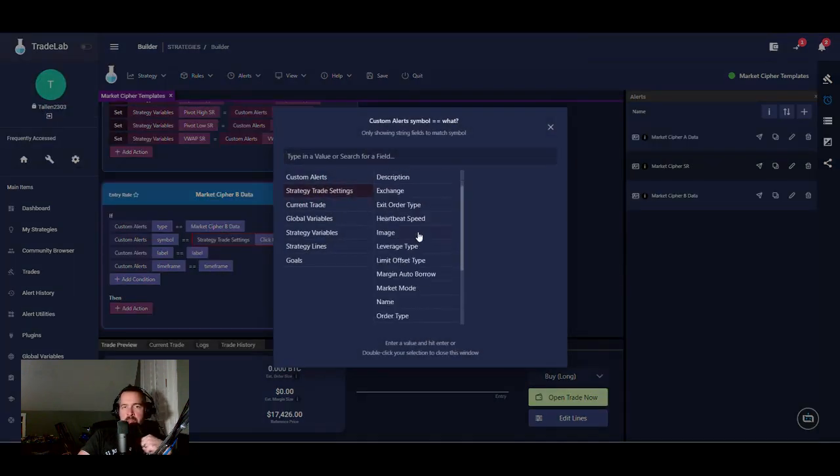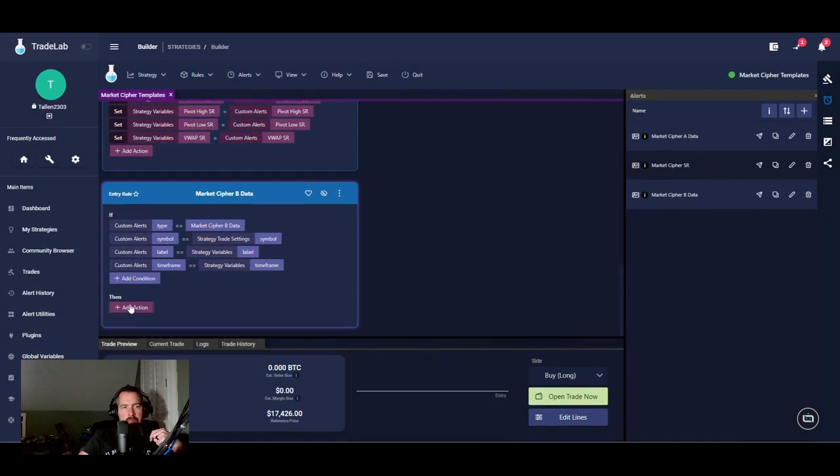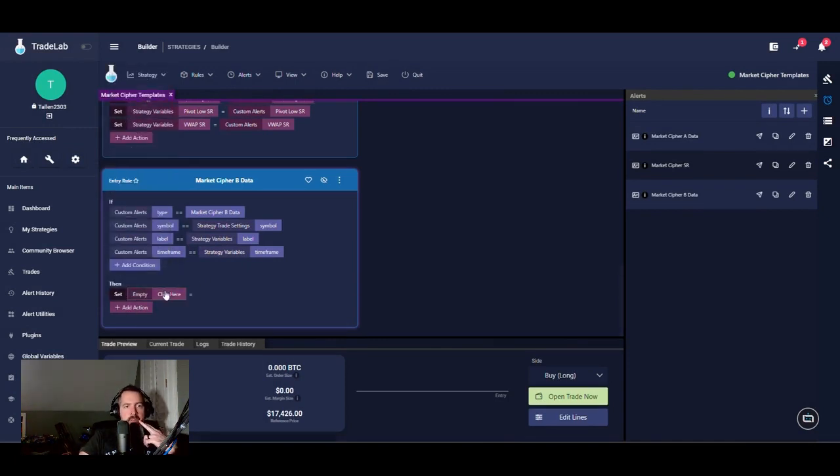Label all of these so we can make them unique for whatever strategy and symbol we want to use. Okay. We need to set 16 variables.